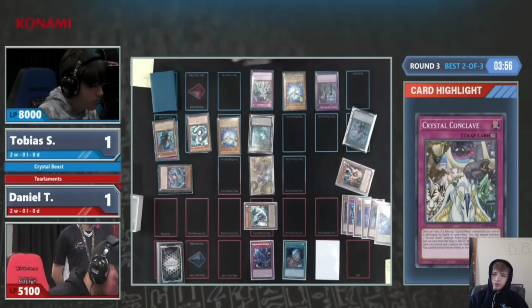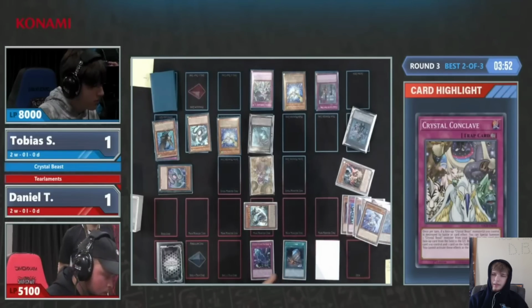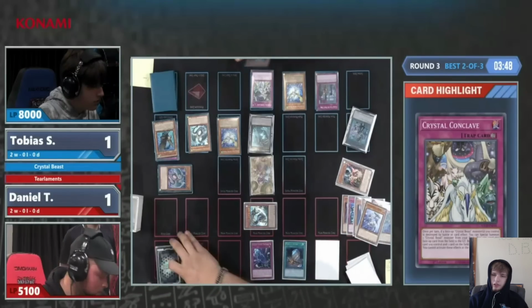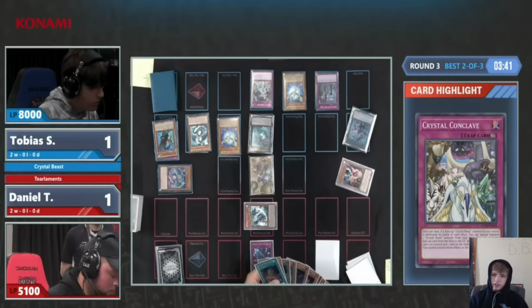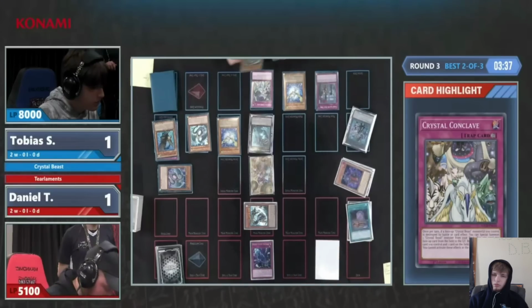We have Ancient Cloak, Torn Scales. We're going to dump Miri. So, we have Ancient Cloak, Torn Scales, dump Miri. And then we're going to get the Miri effect, I think. No? Oh?